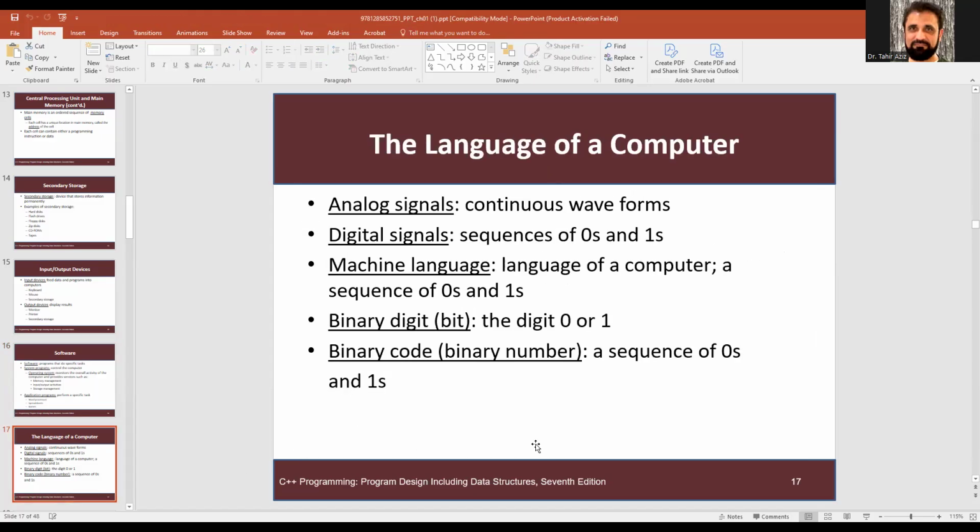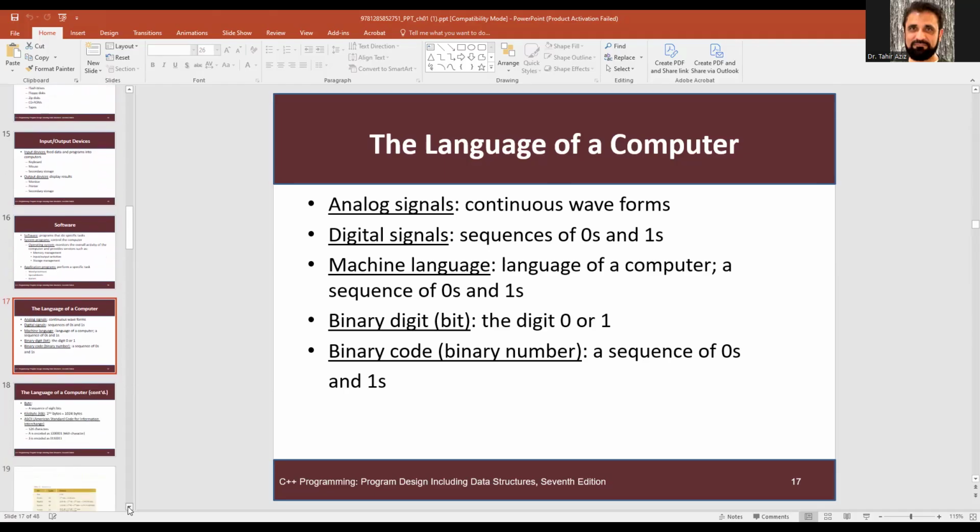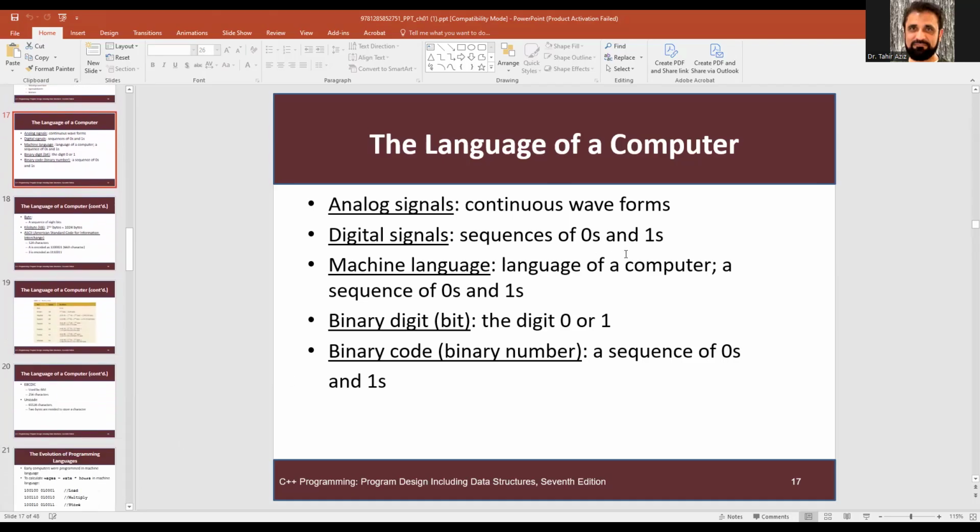Now, there are different types of signals. We humans, when we talk, we use analog signal. Our sound is not digitized the way we talk. It goes up and down, and it is like a continuous wave. On the other hand, digital signals are exact and discrete, zeros and ones. Zero means there's no electricity or current, and one means there's some energy or some current. Digital signals are very discrete and exactly the same.